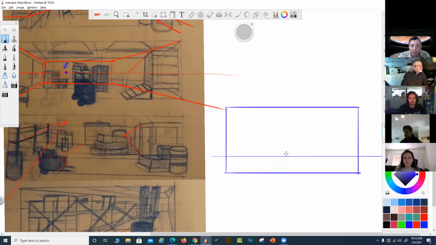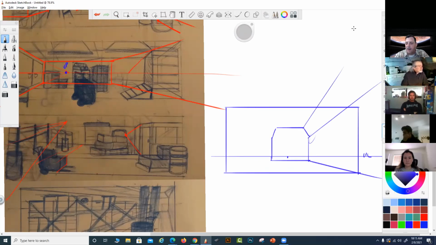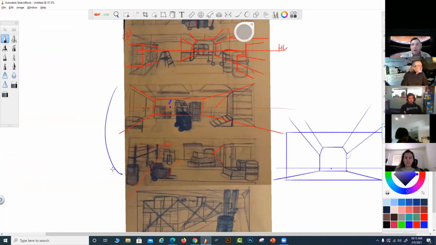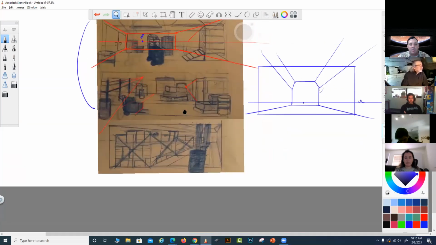Go back, watch that demo, throw the line in there. That's your horizon line, right? Come in here, get your walls in, pick your vanishing point, and then everything exists off of that vanishing point. The sides of your walls are going to be drawn like that and like that. So get these elements in there like that. Then go back in and start building and drawing everything off of that. If not, what's happening is you're getting props sort of all over the place. And Mr. Jenkins can help guide you with this.